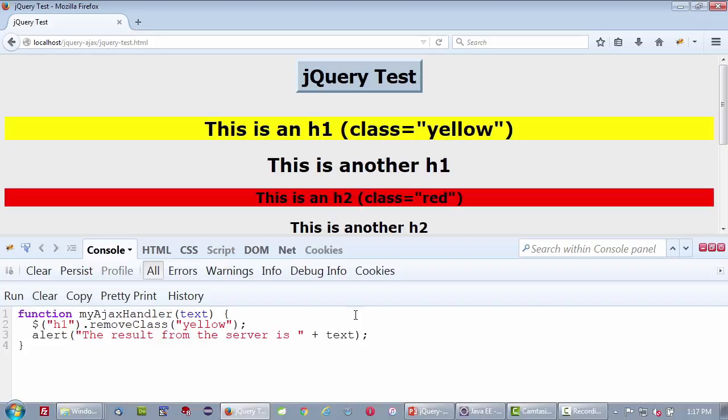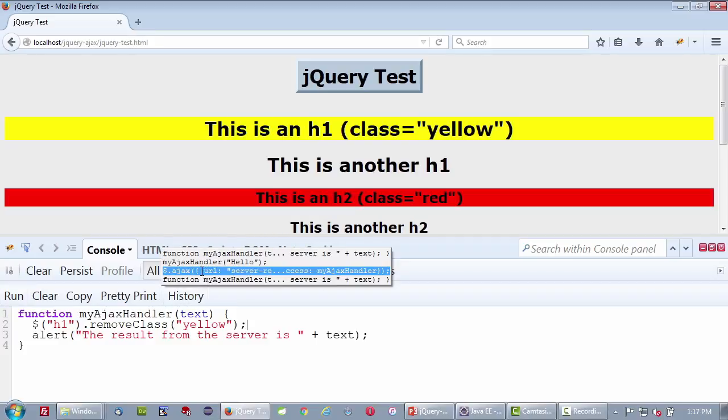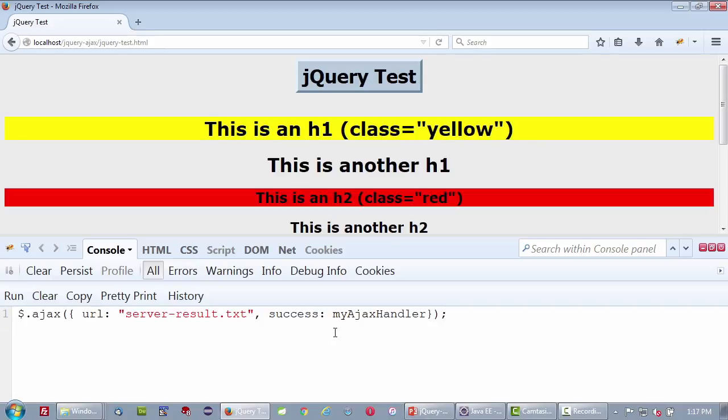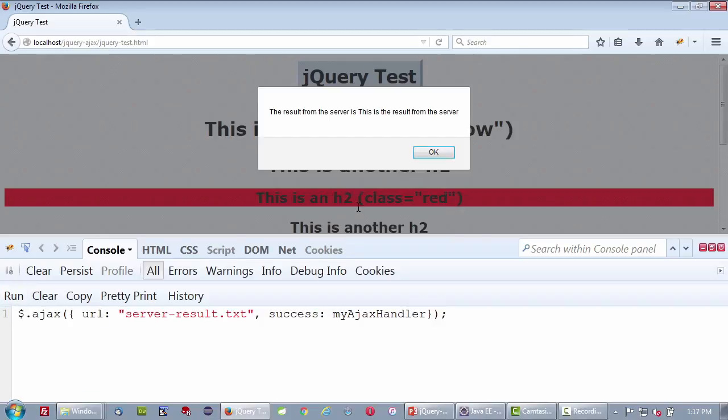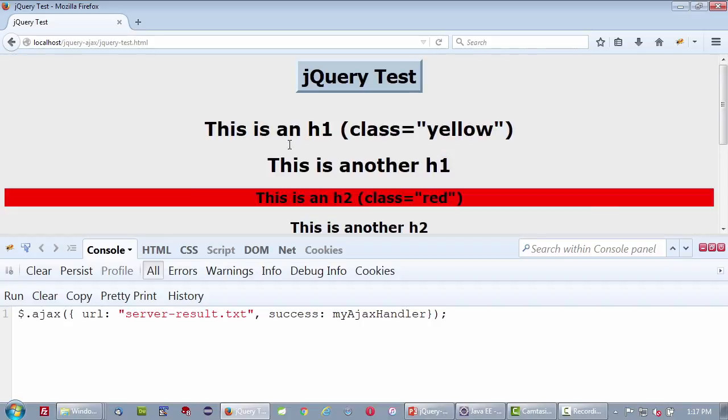All right, so now if I run the Ajax that I did before, first that yellow background text should turn to the normal background, and then the dialog box should pop up. So I run this. I go back into my history, and I make the Ajax call again, but I've redefined what the handler function does. And the dialog box pops up, but very quickly you saw behind the scenes beforehand that that heading no longer had a yellow background. All right, so the idea is practice interactively before you write a real program in a real HTML file to do it.